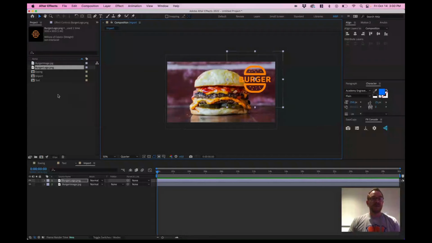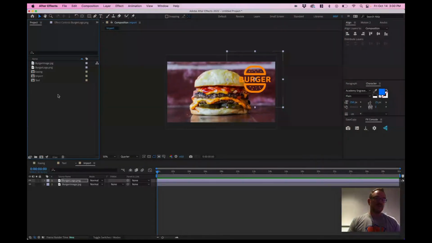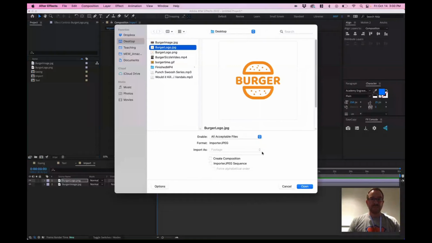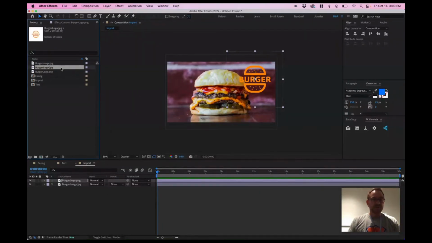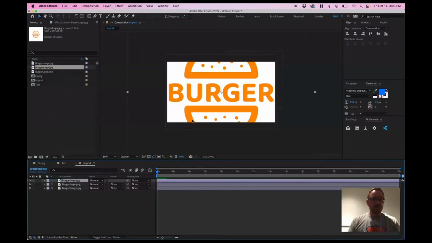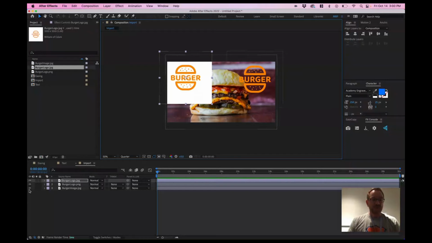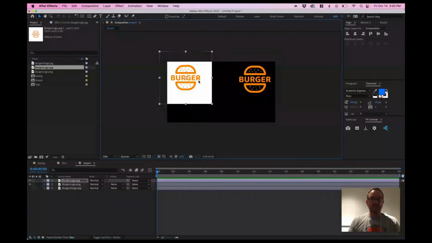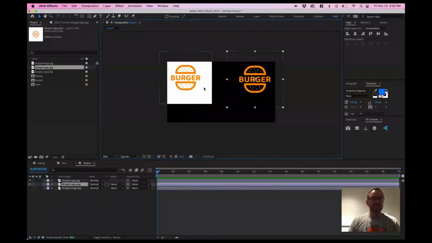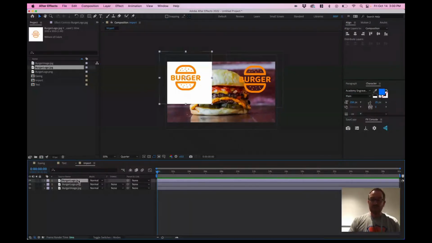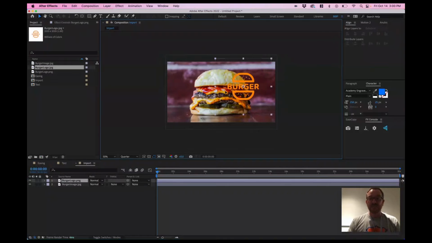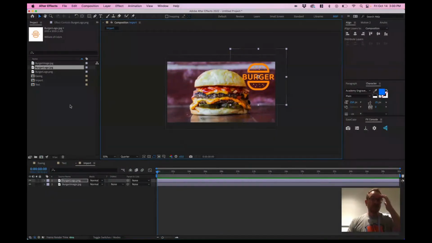Cool. If I were to bring in my old JPEG, let me show you what that looks like. Here's the difference. It's got a white background. Okay, there's the difference between those two types of files. Hide this background here. JPEG, PNG. So know the difference, use them appropriately, and when you need something transparent, you know what to do now. All right, I think that lives over there for now.